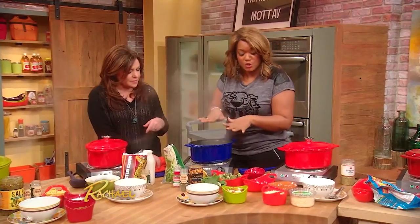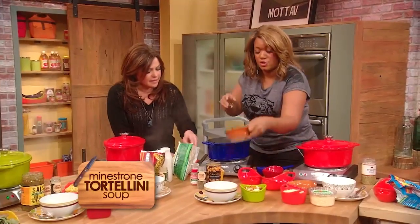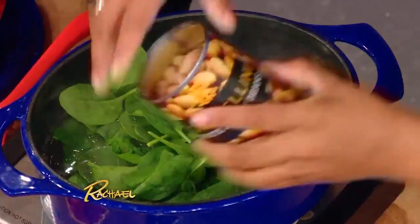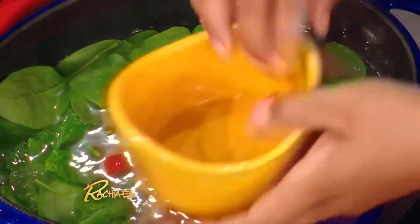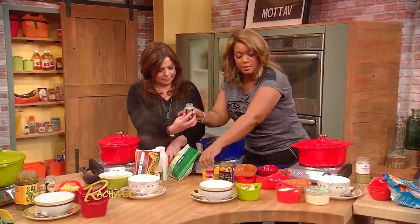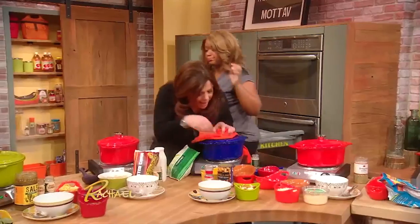This one's gonna be our minestrone — it's got a little bit of everything going in. We've got the spinach tortellini, gonna get in some spinach to marry with that. A can of white beans or cannellini — drain it, rinse it. Chop fresh tomato. This is like the kitchen sink soup. Oregano goes in, and some thyme. Give this a little push down, cover it up and turn it back up.